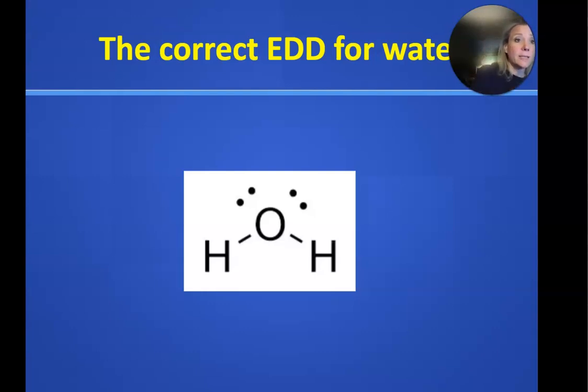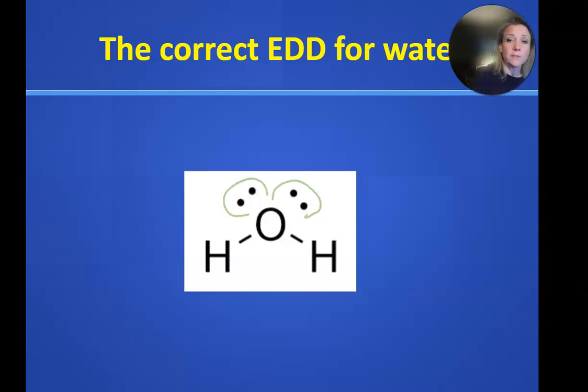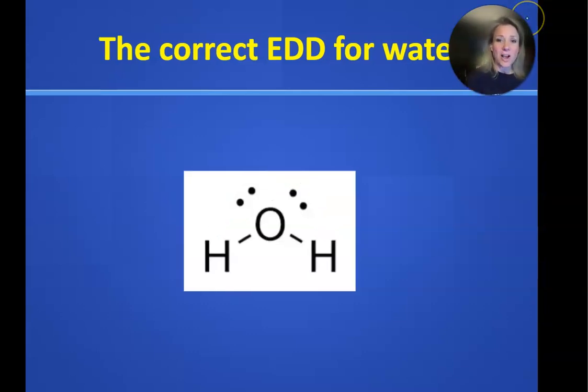And the reason why is because of these lone pairs of electrons. Lone pairs of electrons are the electrons that don't participate in covalent bonding. Instead, they repel each other because electrons all have a negative charge. And as they repel each other, they bend the bonds between the oxygen and the hydrogen down. So from now on, this is the way that you need to draw the electron dot structure for water.